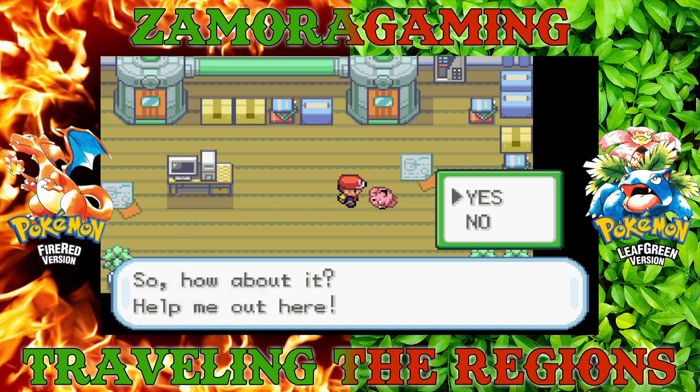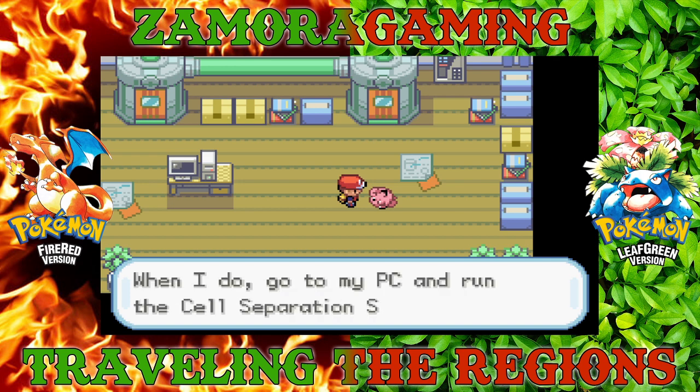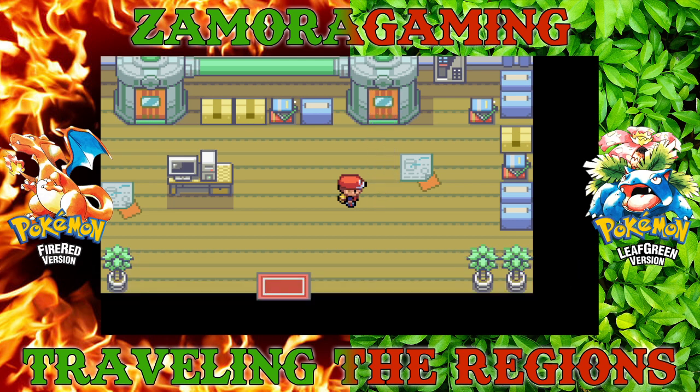So how about it? Help me out here? Yeah, sure. I'll help you out. I'll wait in the teleporter. When I do, go to my PC and run the cell separation system. You got it.